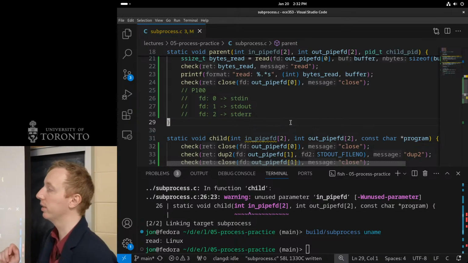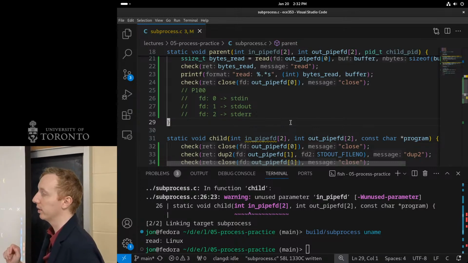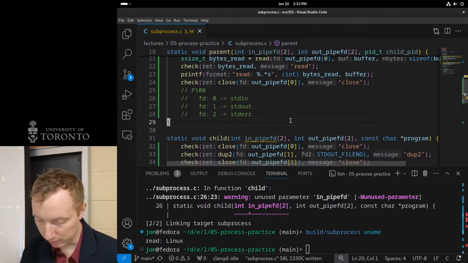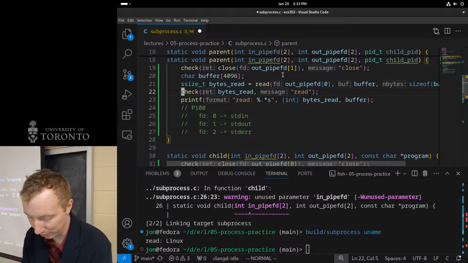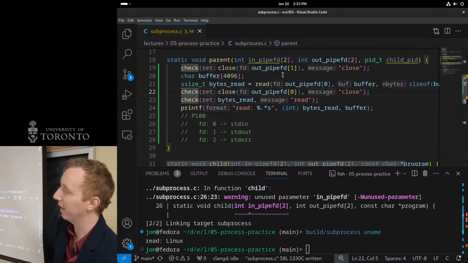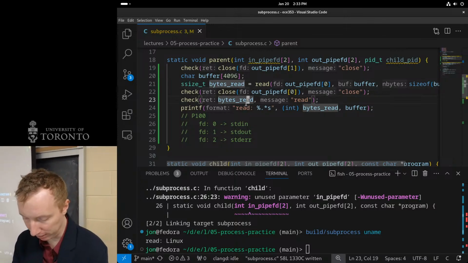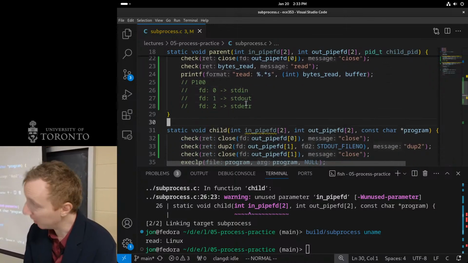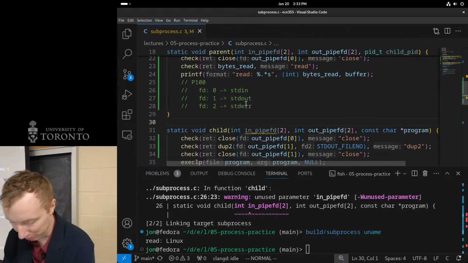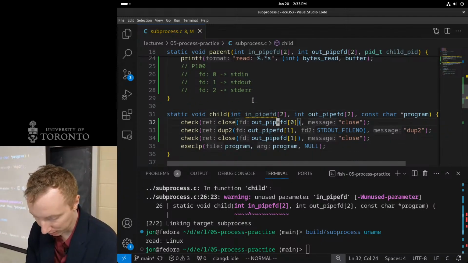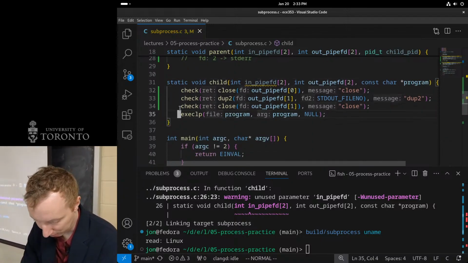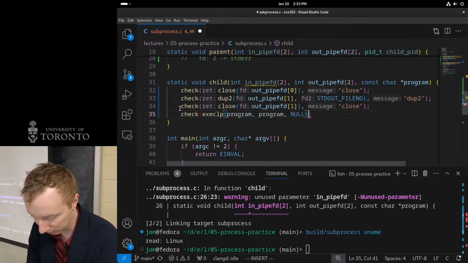Yeah, just that we could have closed it right after the command. Yeah, I could have moved it up slightly, so I could move it right after the read like that. Up to you. Doesn't really matter too much in this case. But if you want to follow my advice to the T, just move it up there. All right, other thing I might have is maybe I put a check around here just in case.